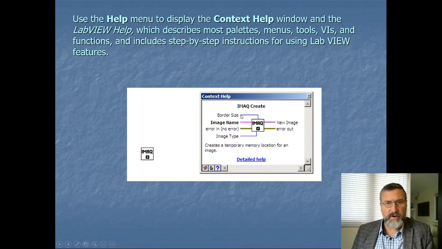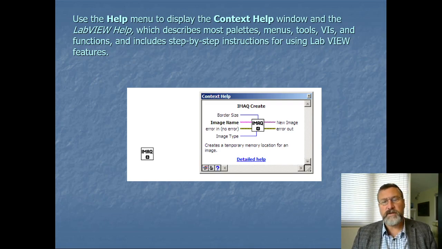Now, as I say, these are integers because they're blue, integer values. You see these are sort of broader. That's because they're generally images. An image obviously consists of lots of numbers, not just one, so it's going to be what they call a cluster. You can think of a cluster as like in a factory, where you would have one wire going somewhere doing something. But if you had lots of wires to do something more complicated, maybe control a robot, you'd probably have them inside a plastic container containing some protection. That would be a cluster. So you can uncluster all the wires or you can cluster them together depending on what you want to do. It's the same with LabVIEW.